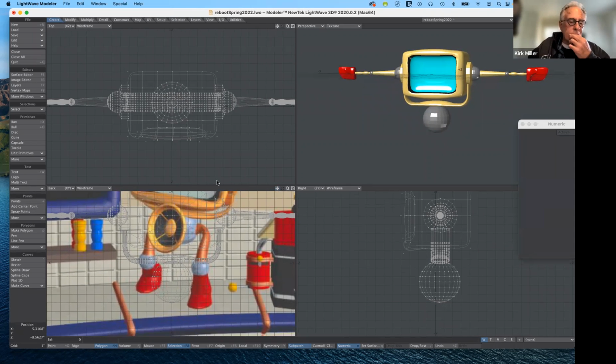Remember, we're going to add geometry, but because I plan on building the foot separate from the leg and I want to attach it, I'll use quite a few segments, but not as many that defined the circular part, or the round part of the cylinder. And you'll see why later when I start using the weld tool for that. So I'm going to start by building it outward, the same direction as the arm, and then I'm going to bend it down and I'm going to stretch it to create this little flare for the bottom of his leg.